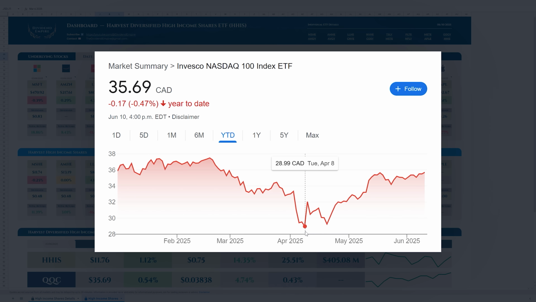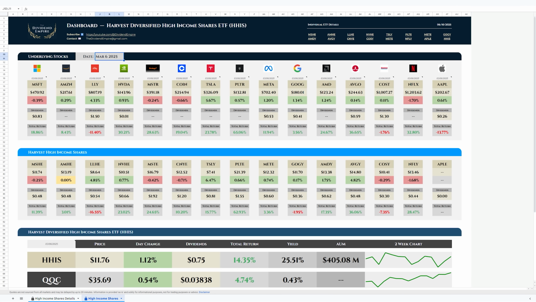Next, I thought it would be worthwhile to also see a performance comparison of how these have performed through the recovery since the Liberation Day tariffs. Because being capped in the upside is what we need to avoid with the covered call strategy, and this would be a good example to show how badly these would underperform in this circumstance. So if we now change the date to April 8th, we can see the total returns from when the markets were at the very bottom until today.